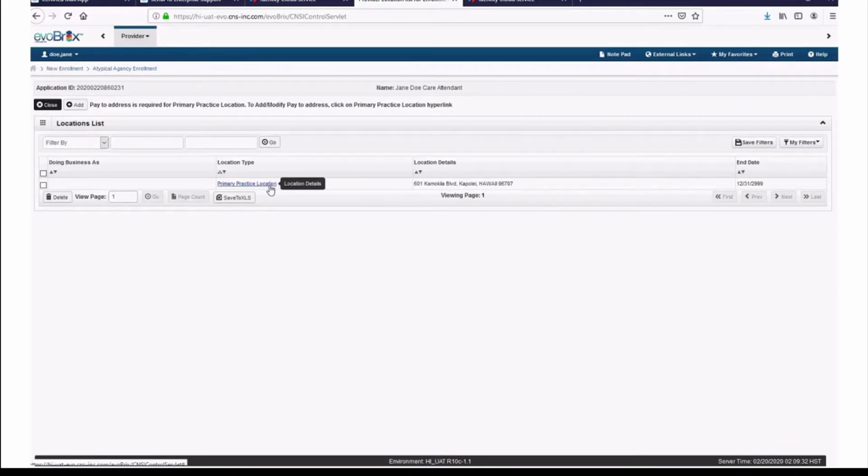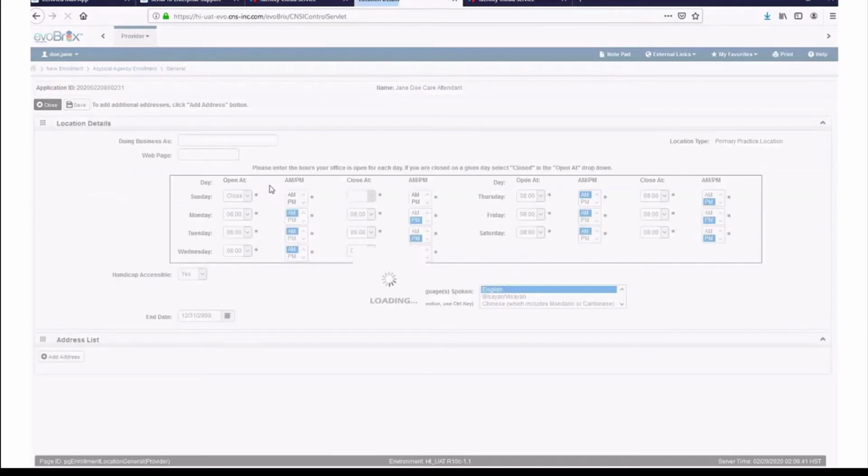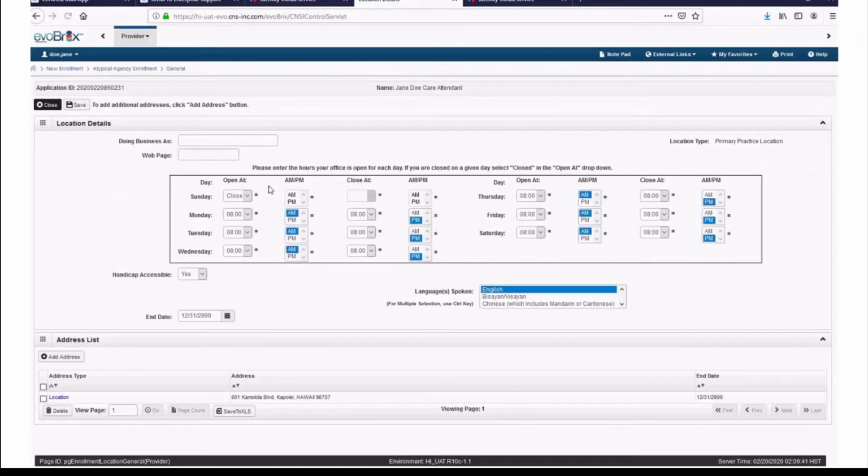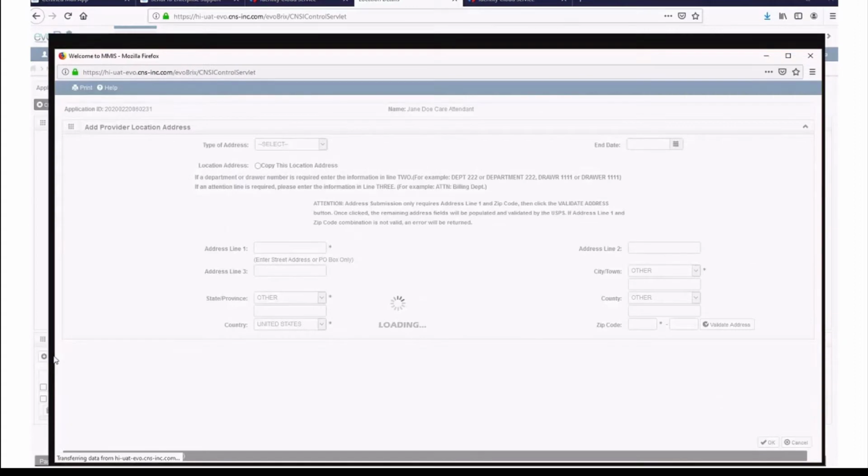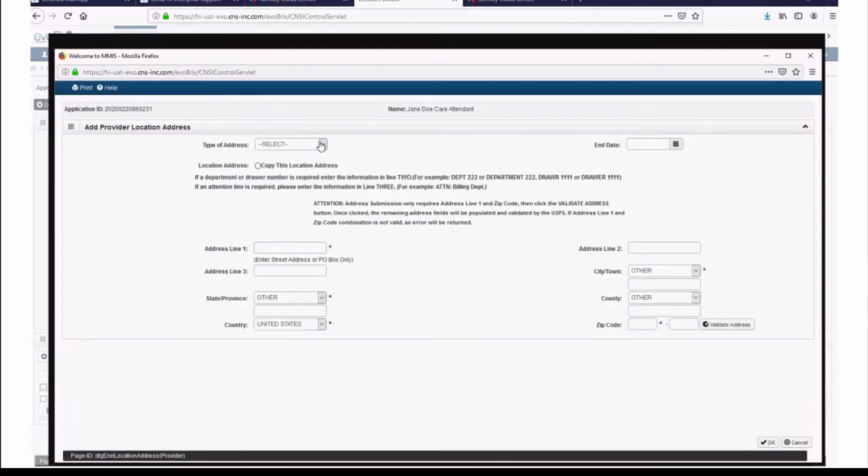Click on the hyperlink called Primary Practice Location. Scroll to the bottom of the screen to add your Pay To location. Scroll to the bottom of the page and click Add Address. Select Pay To from the Type of Address drop-down menu.